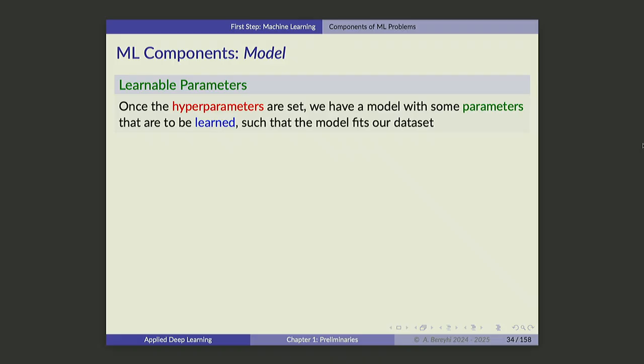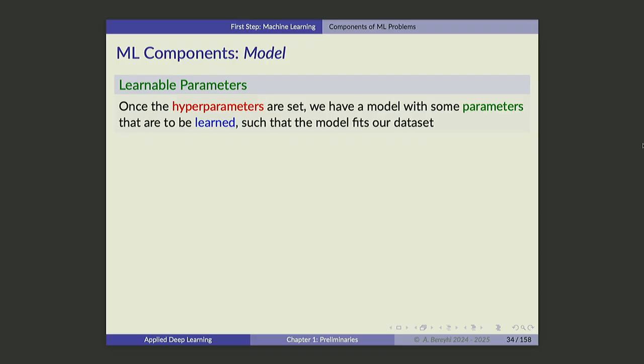So learnable parameters are essentially those weights that you see in the function, right? The weights that you try to tune, to play with, in order to make your model match the data set, right? In order to make every single sample that you have in your data set, when it goes inside this model, give you as the output something close to the true label, right? Everybody's clear? Questions?